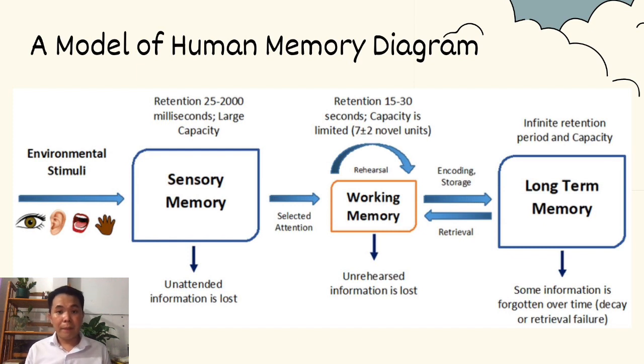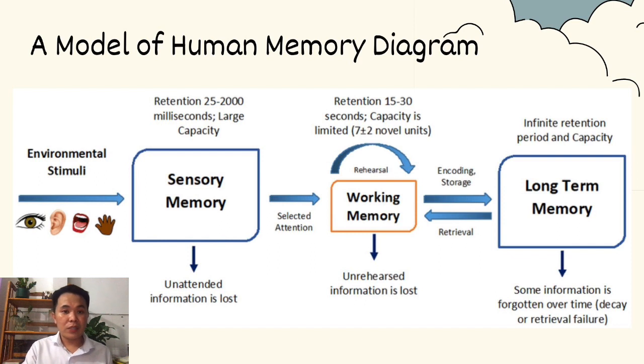Now if you need to remember something, you need to bring it back from long-term memory by the retrieval process. For example, after you leave the temple, you will likely not continue thinking about Apsara anymore, and it may be lost from your working memory. But when you arrive home and someone asks you about what you have seen and your experience, you might easily retrieve that memory of Apsara from your long-term memory. And this is how memory works in a real-life situation.